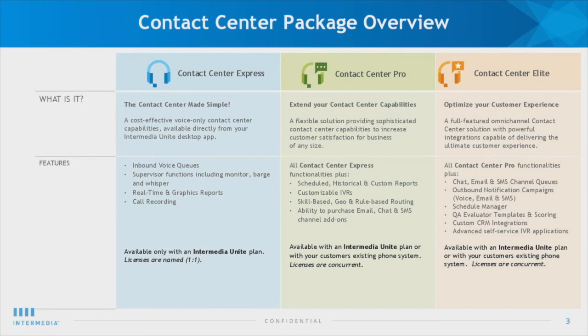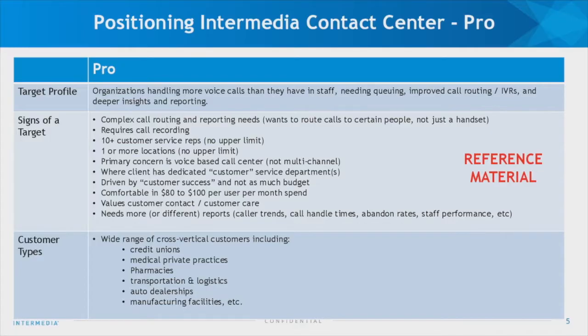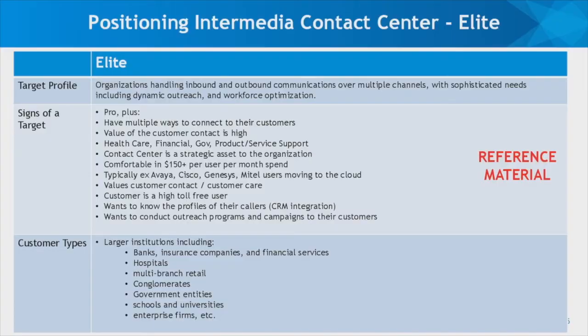And obviously at a certain point with too many add-ons, you're really just going to qualify for the Elite package, which is every feature and function that we can bring to the table, including schedule manager, CRM integrations, quality evaluations, those sorts of things. The next 3 slides, which will be shared with you at the end, if you skip through these, Adam, they're really just reference slides. So some Pro, Elite, and Express reference material for you to have in your back pocket when you need it.